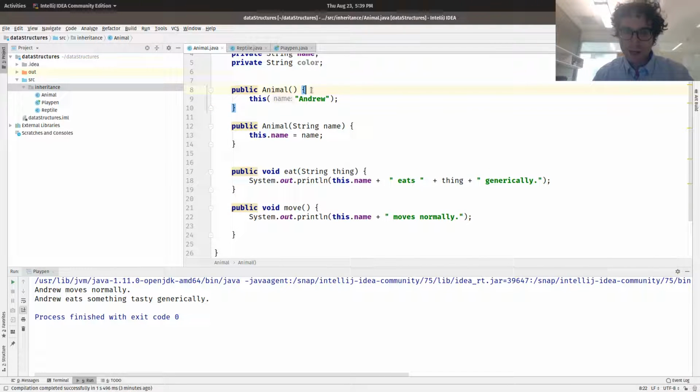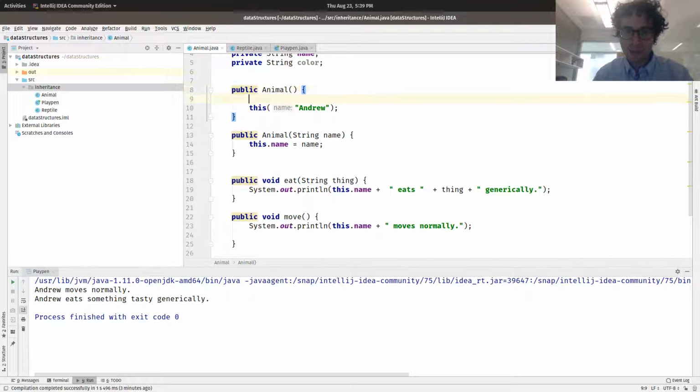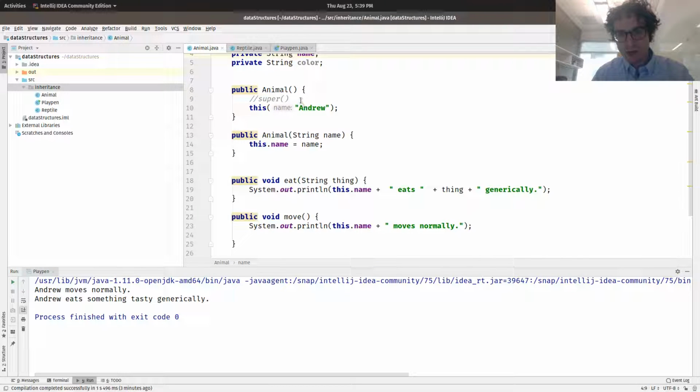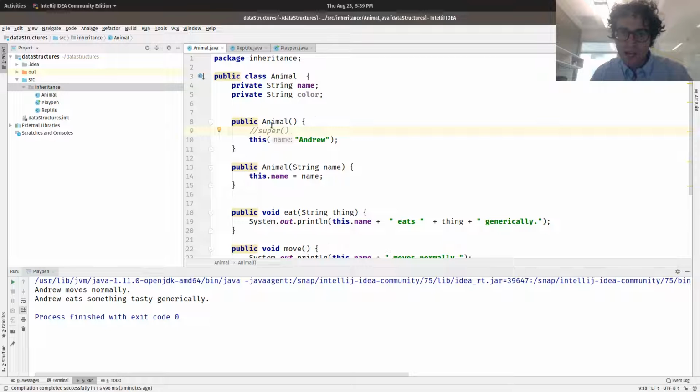The other thing is that means there's an implicit super call right here. The first thing Reptile does is call its parent's constructor, and super calls its constructor, which calls its parent's constructor. What's Animal's parent?